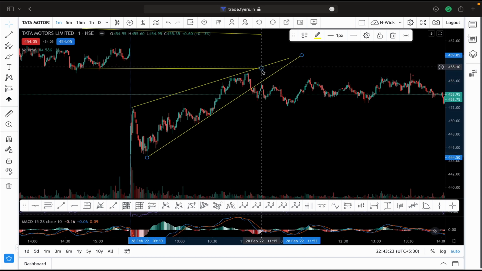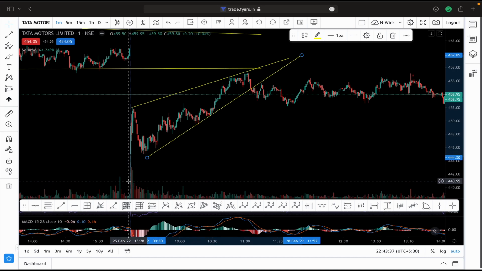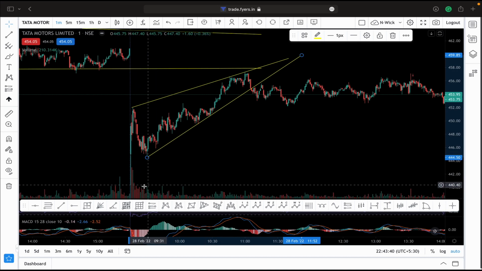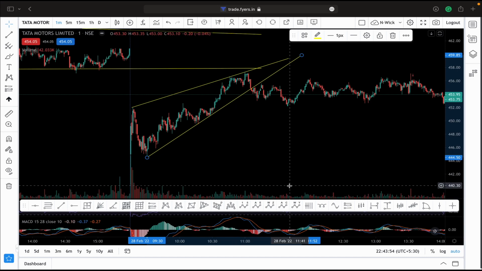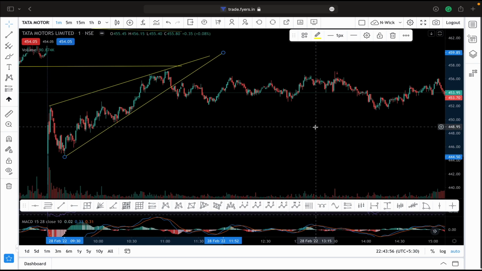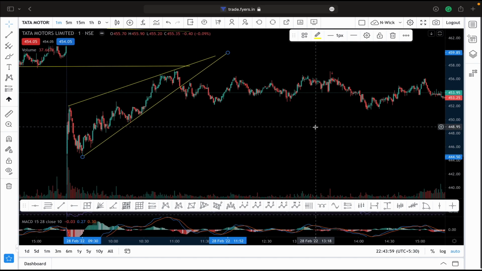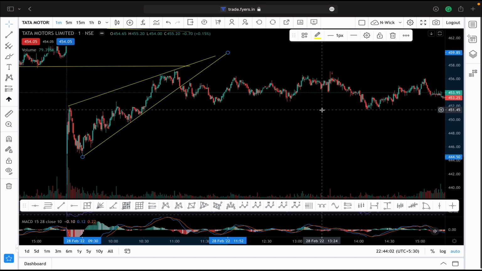After that what happened, it rejected the trend of this area, and then it started showing some weakness. So what is weakness? I hope you can see the volume as well. Drastically it reduced the volume. In the morning it rose very nicely, then again in this area it showed very nice strength, and then fell back. After that it went sideways, nicely sideways.